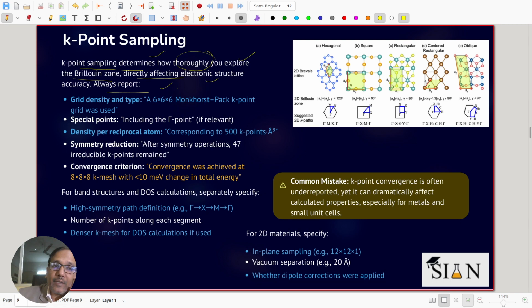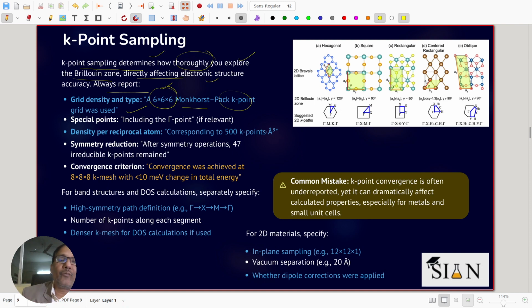So here is the grid density: a 6 cross 6 cross 6 Monkhorst-Pack k-point grid was used. This is the optimized Monkhorst-Pack k-point grid, and it is 6 cross 6 cross 6 because this is a three-dimensional bulk system.